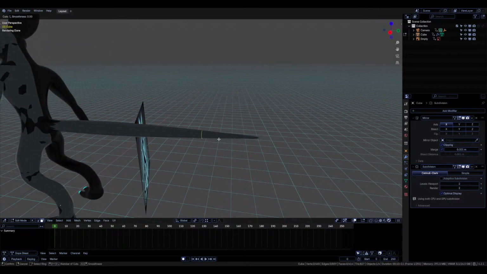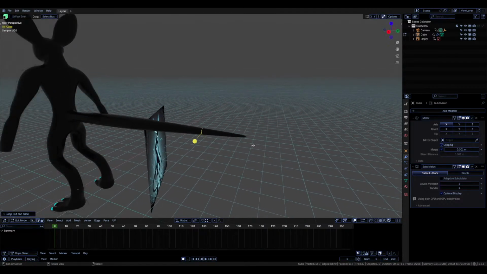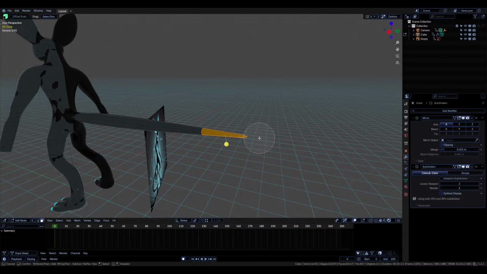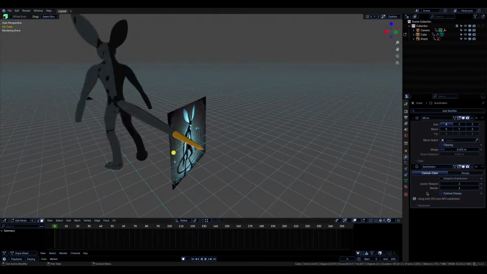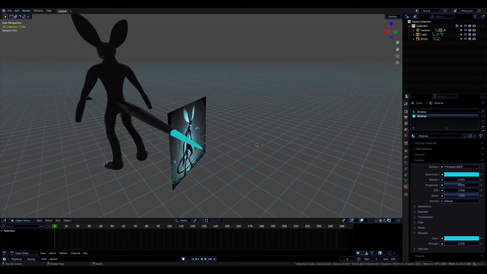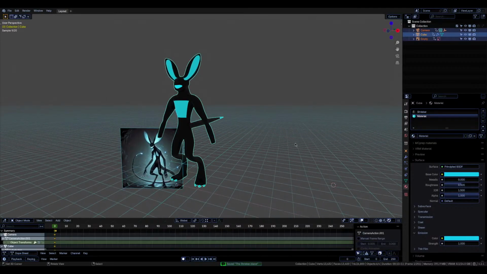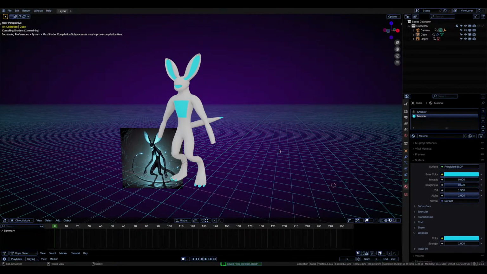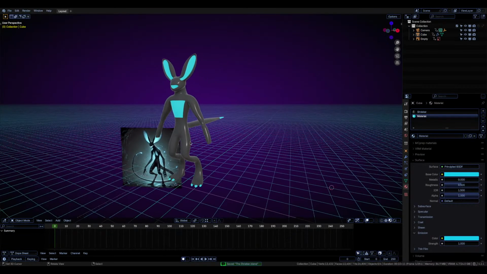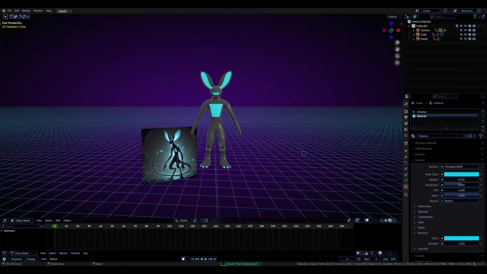So I definitely want right about there. And then I just take this, assign that. There we go. So this here is a concept design for it with that.